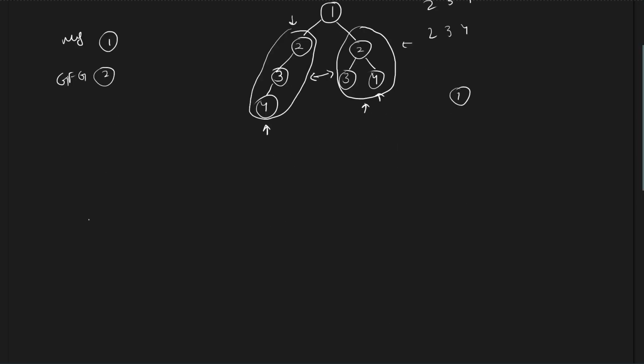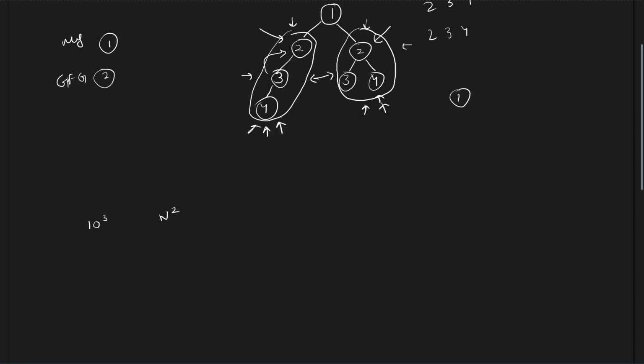If we talk about the constraints for n, then it's up to 3, and we can easily form an n square solution. So what are we essentially going to do? We'll start from the root node and we'll start traversing to the leaf node, right? Once we have got to the leaf node, we'll start building the subtree from the current leaf node. So our main idea is to build the subtree from the bottom up, right?